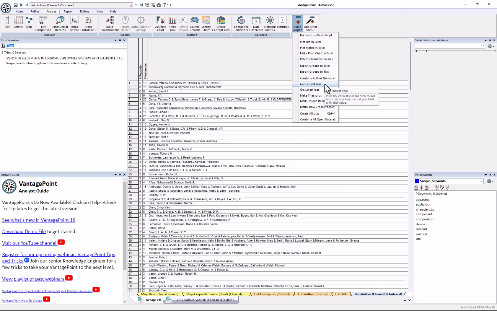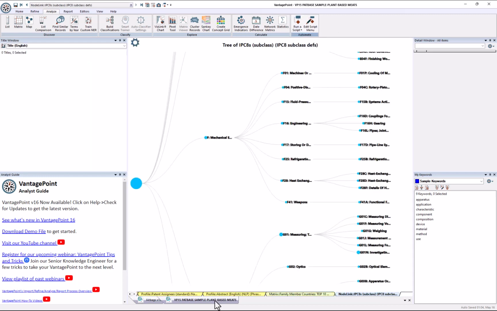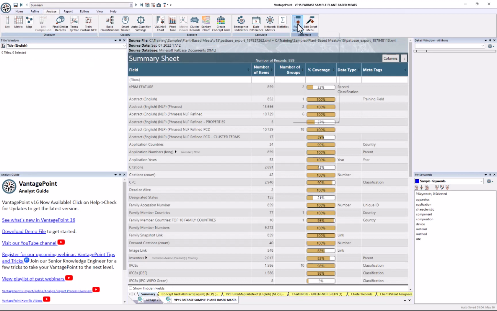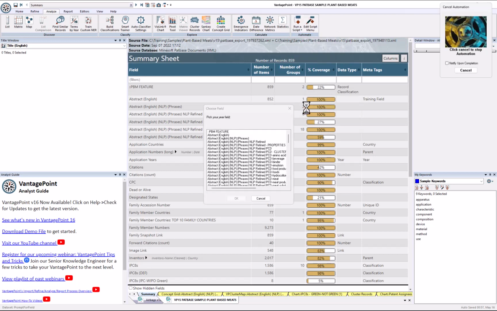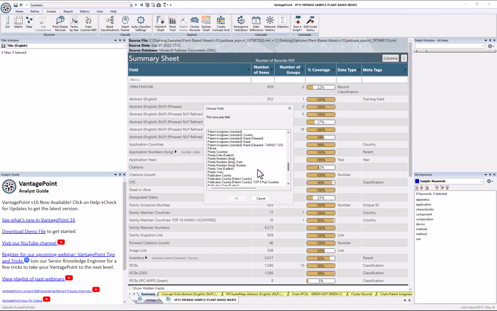Let's see, get earliest year does exactly what it says, most useful in a patent data set. A lot of the data sets have this built in nowadays, but there was a time when you would need to calculate it yourself. So in this case, I've got priority years. In a patent, you can have more than one priority year per record.